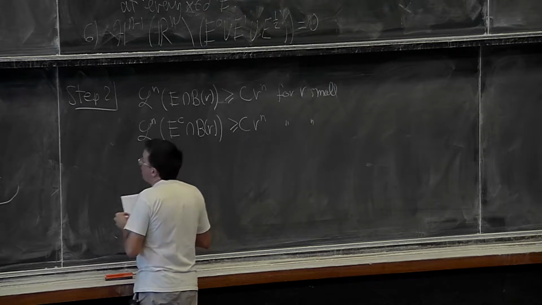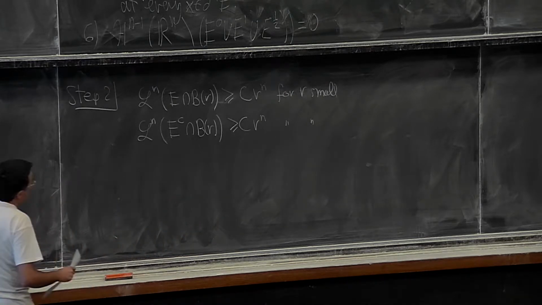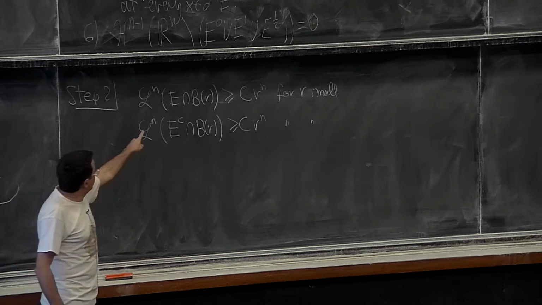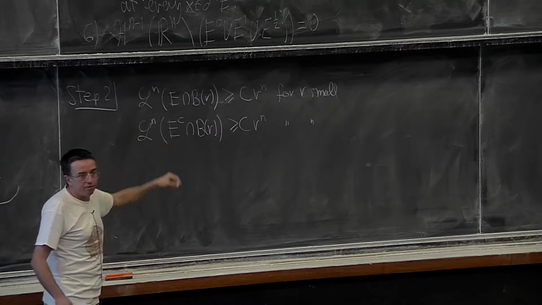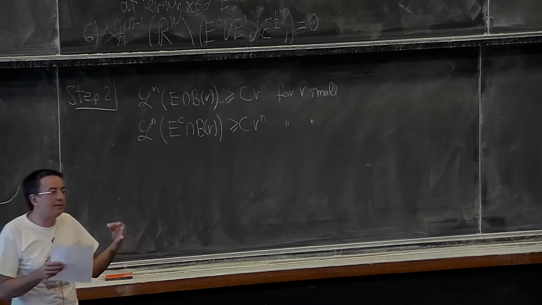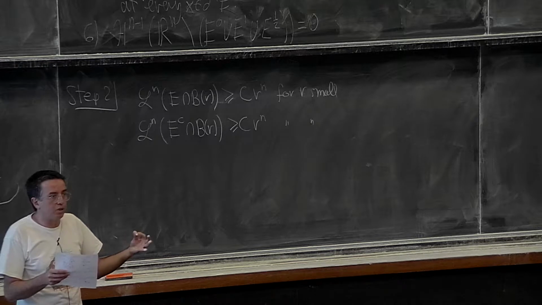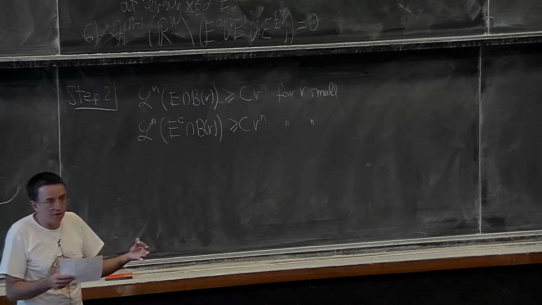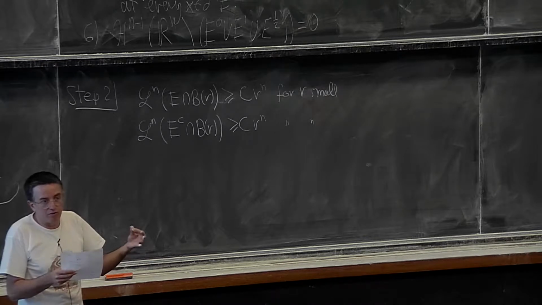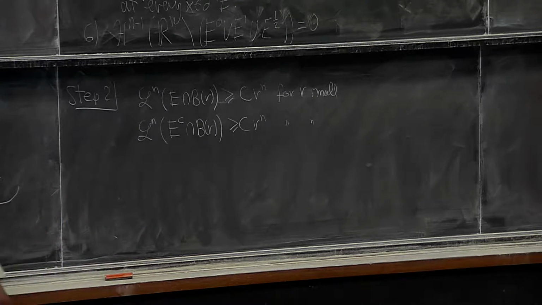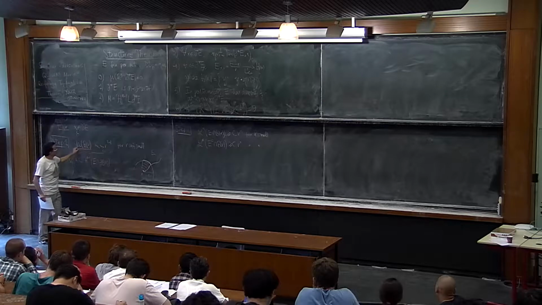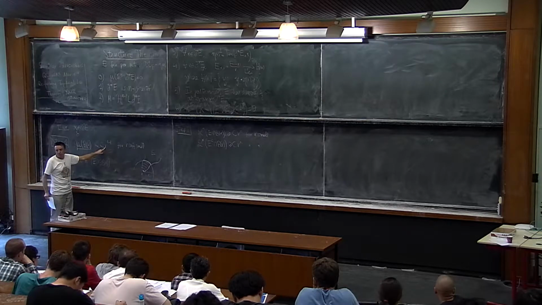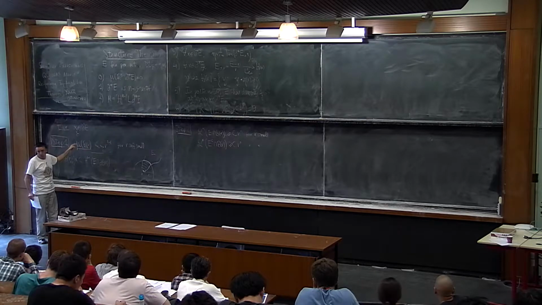And by the way, I will not use it, but from the fact that there is enough volume inside the ball and the isoperimetric inequality, you know that there must be enough surface, or boundary surface, in the ball. So you would get that not only this measure is bounded from above by r to the n minus 1, but it's also bounded from below. Okay? We actually don't need it, but it's there.